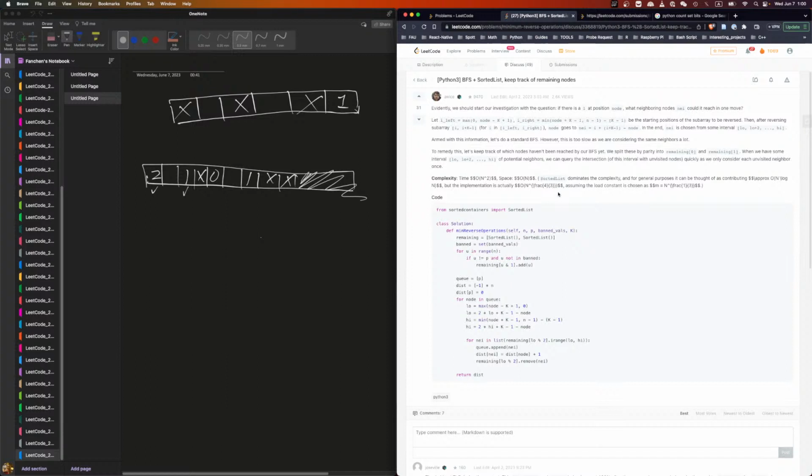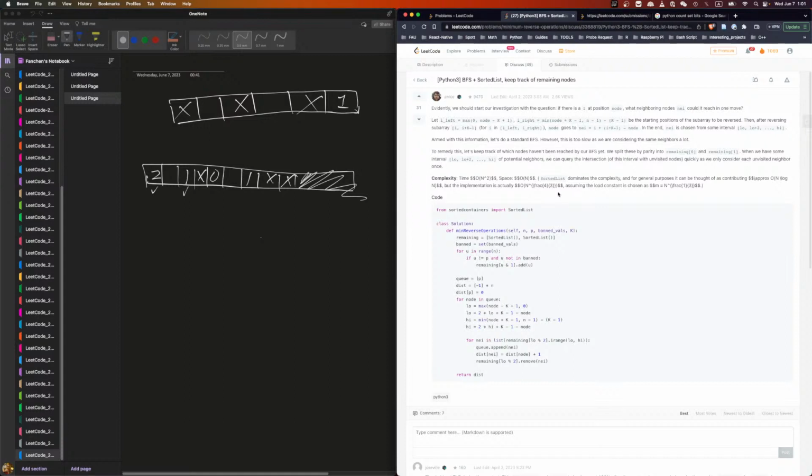Wait, hold on. I understand the BFS part. To keep track of which nodes have been reached by BFS yet.